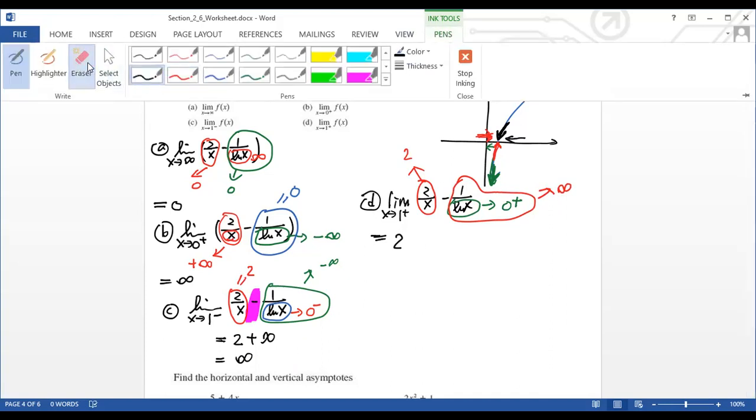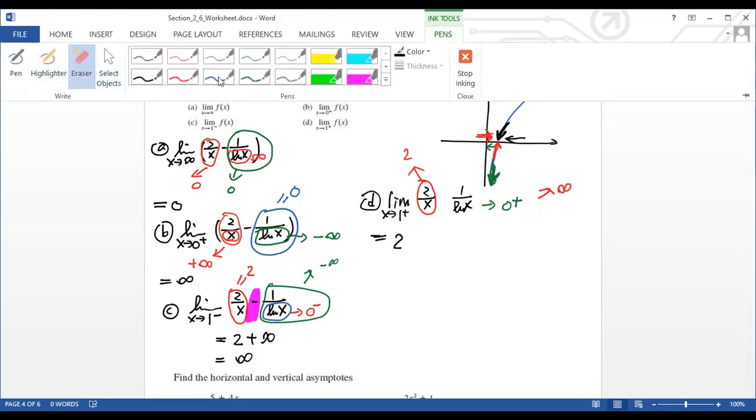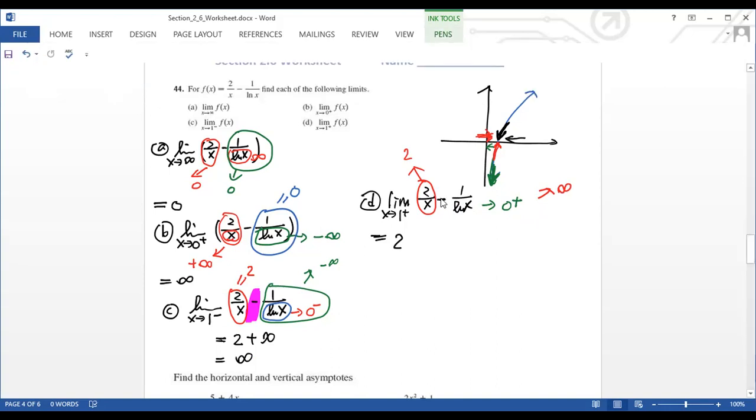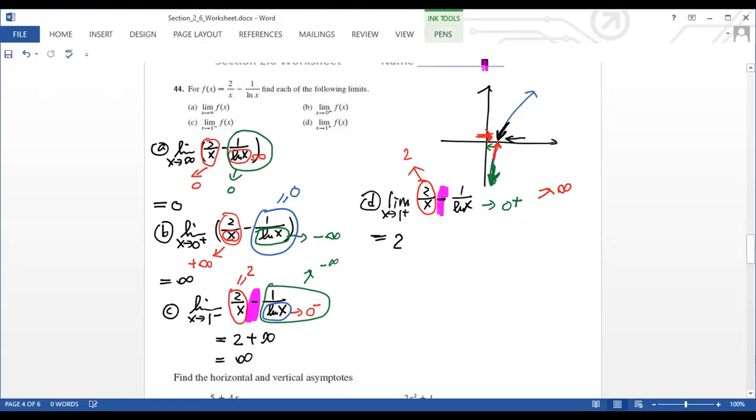Hey, don't forget, I still have this negative. Oh boy, gee whiz, I used the wrong thing here. So this is negative, right? I still have this negative sign here. That means the negative times the positive. So it's 2 minus infinity. What is 2 minus infinity? It is equal to negative infinity, right? So those are the problems to test how well you fully understand the right-hand side limit, the left-hand side limit, and what depends on the functions here, okay?